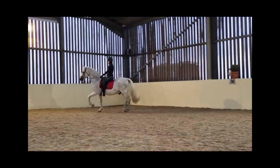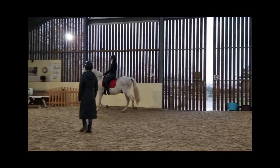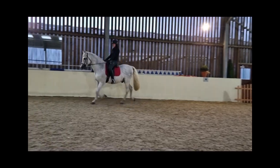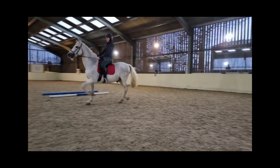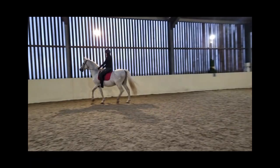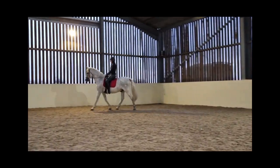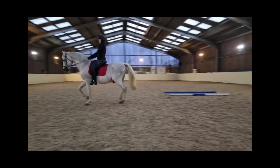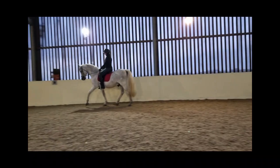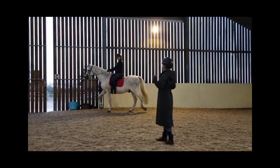Peanut gone, and this is just me now sitting independently in my seat, working on getting him nice and round. You can see already the improved connection — he wants to come round for me. This was a lesson about me and my body position, so we weren't worrying too much about Jack's frame, but just having a bit more awareness of my own seating position. Suddenly we did have much more connection, and there were moments where he really tried to come round for me without me having to do too much. Just really thinking about myself. He is just a little dreamboat — he's so much fun, a real puzzle, and he really makes me think about my riding.